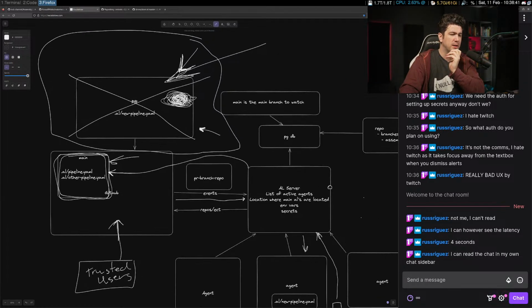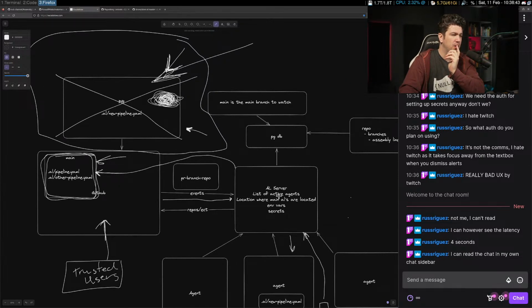Actually, that's probably the way we want to do it. Anyways, I just don't think we need to solve this edge case right now.